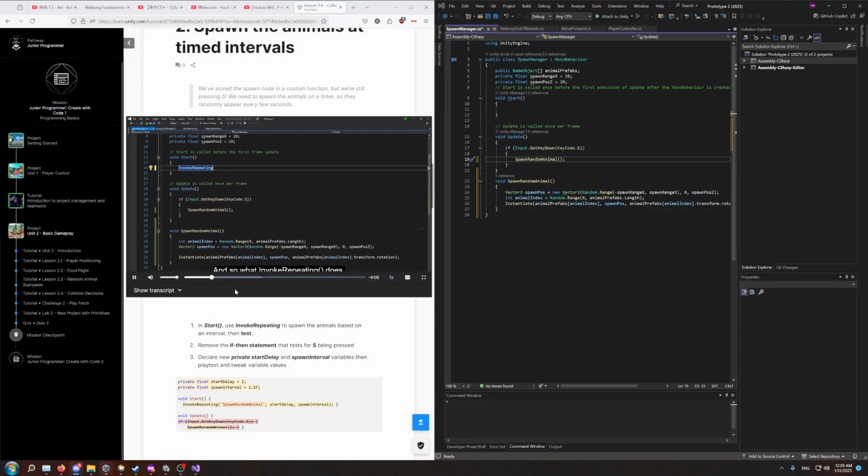And so, what invoke repeating does is it will actually take a method that we want to call, and at a certain time, we'll start to call that method, and then we'll constantly repeat it over time depending on whatever rate we want to use. So in our case, we can actually just use strings, so we'll call the string, and it'll just be the name of the method we're using, so spawn random animal.